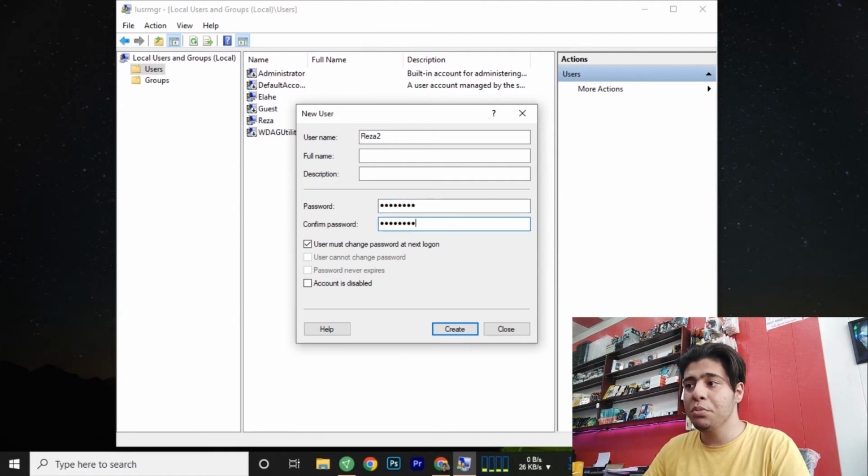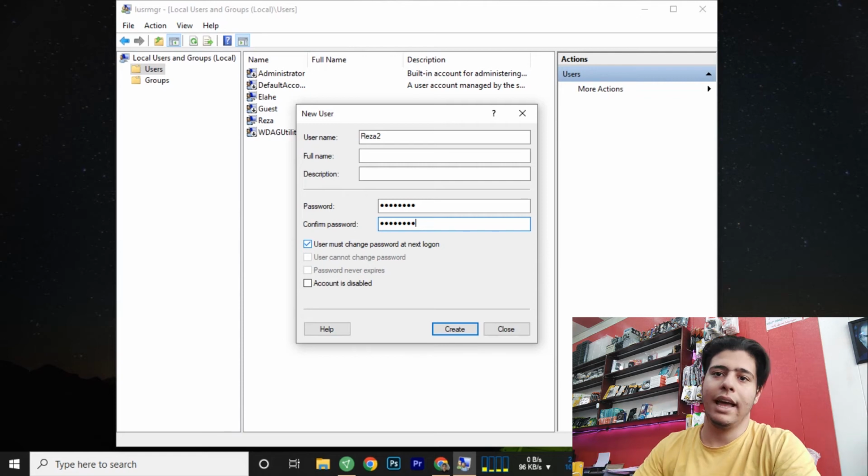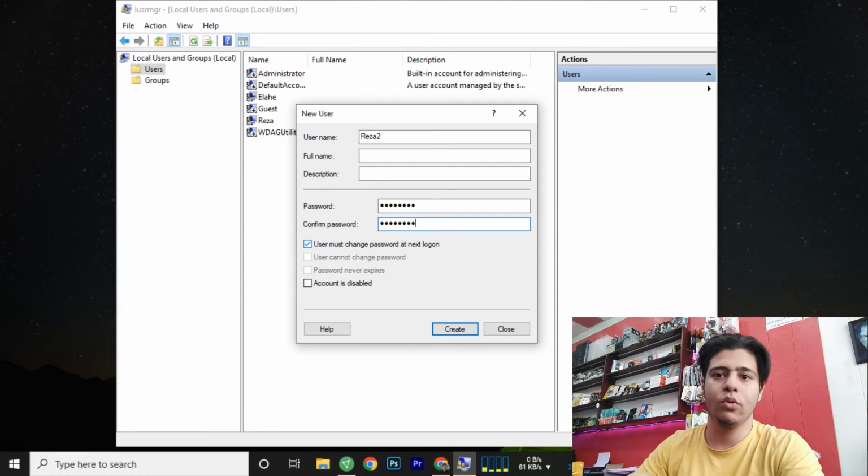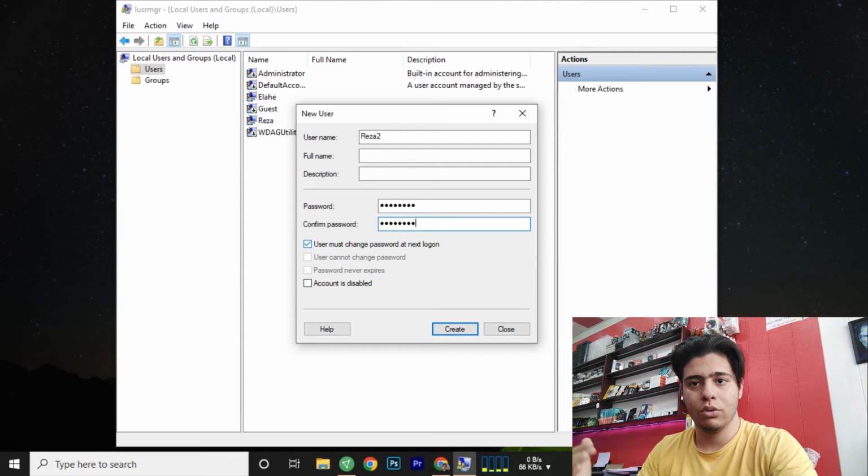User must change password at next login. If you enable this, when the user that you create the account for logs in, he has to change the password. For example, this is the password that I put for him. But if he wants to change it after the first login, he is going to change the password automatically.